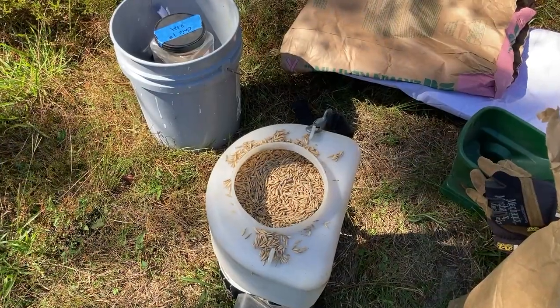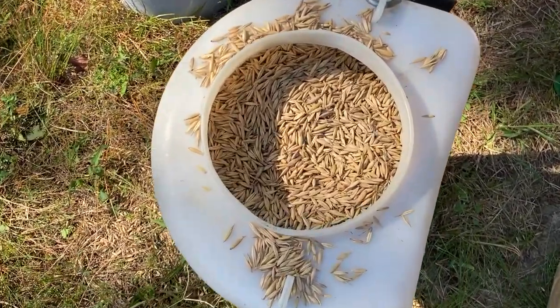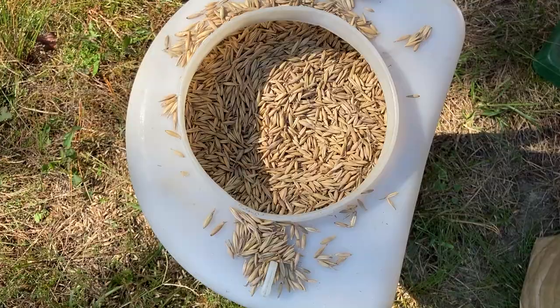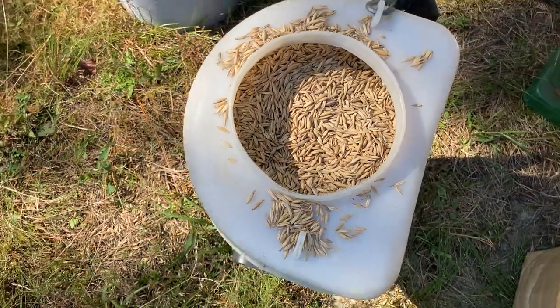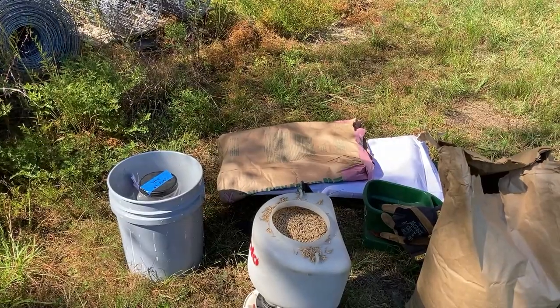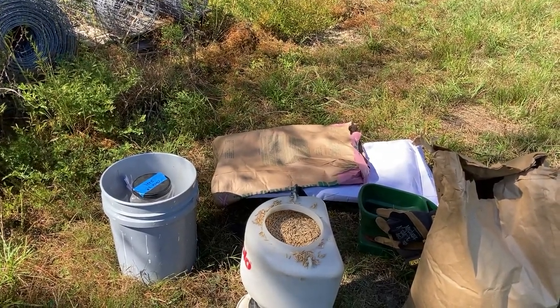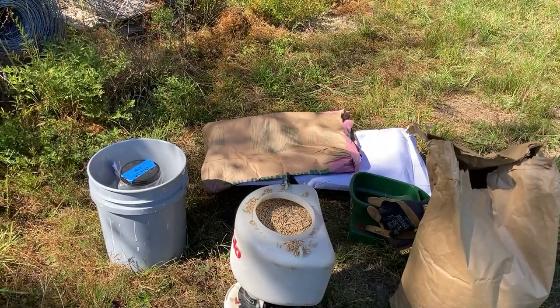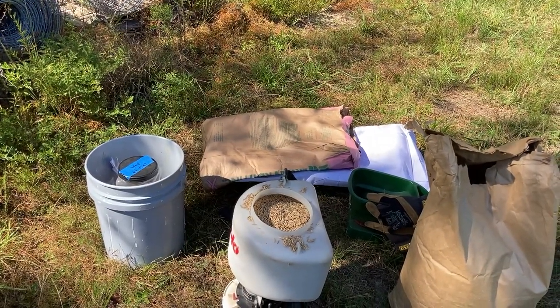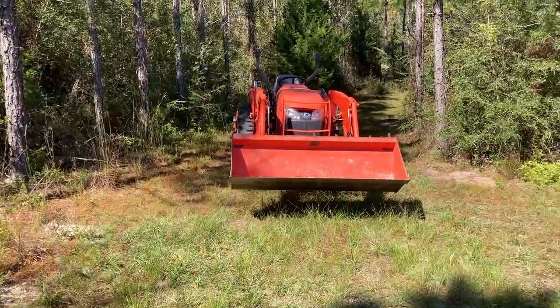All the rye seed's out and all of the wheat seed is out. But you heard me talk about oats and how they're hard to spread. You can see they're long and they have the husk on them. They get caught up in the bottom of the seeder and the flow gate. And you open it up all the way and they still get hung up in there because they're just long and cumbersome. So you'll see me shaking the spreader as I go. But once I get these out, it'll be time to jump on the tractor and do some tilling.